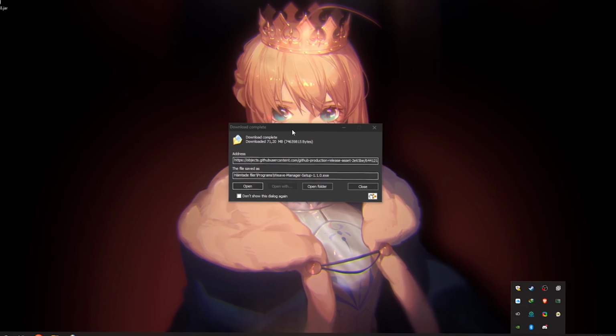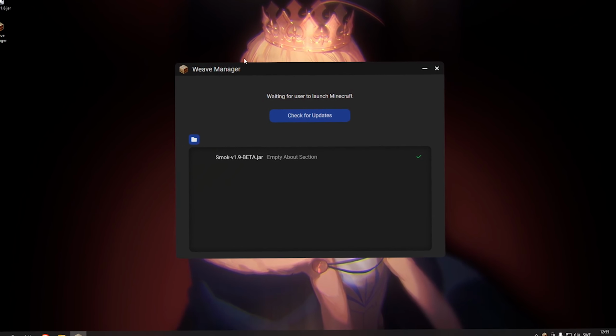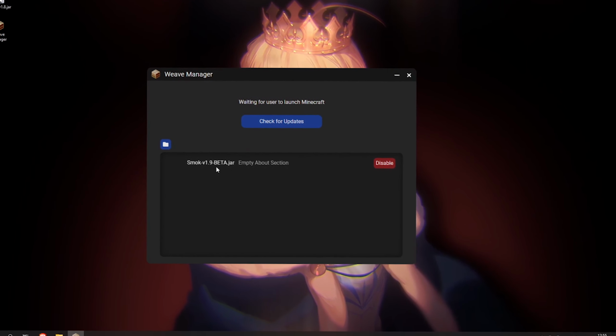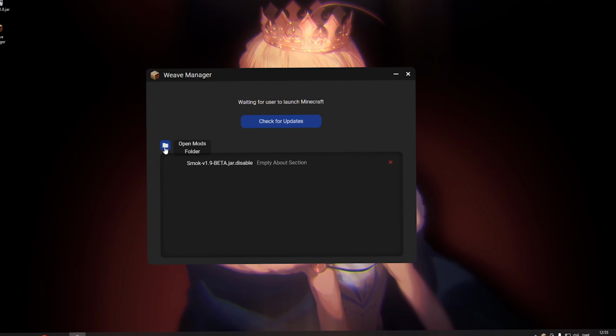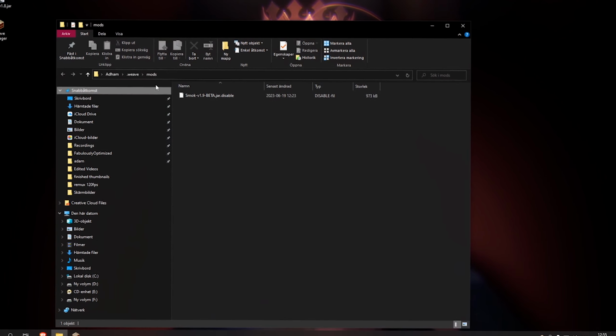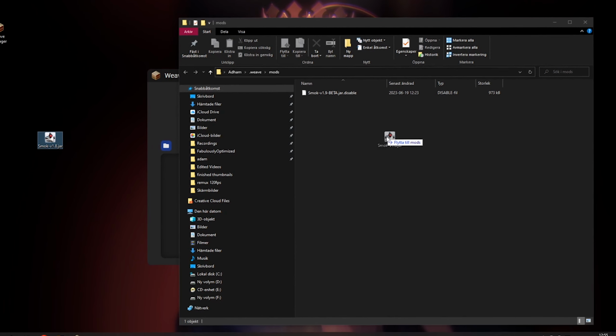For this you just open it and it's going to install Weave Manager. And there we have Weave Manager. Now I have the beta, but for you who doesn't have the beta, I'm going to have it here. So open up the mods folder. You're going to want to drag the Smok Client into the mods folder.